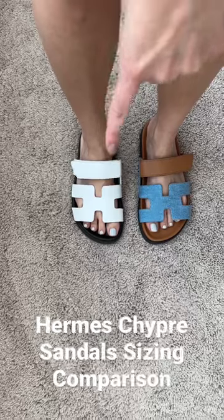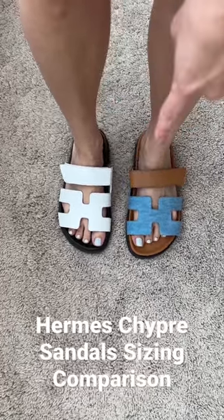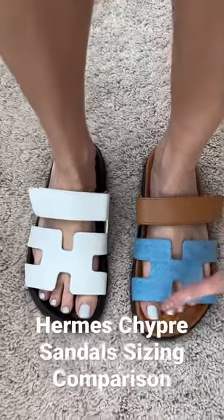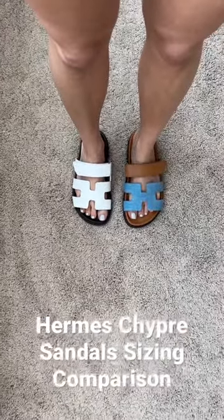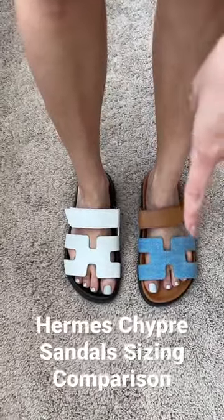If you have a narrow foot, I'd say you can go true to size. If you have a wider foot, I'd say a half size up might be nice for you. You can see I have a little bit of extra room on the side. And also I do have a little bit of extra room up in the toes. So I'd say if you are unsure of what size to get, you could always size up half a size and you should be fine.